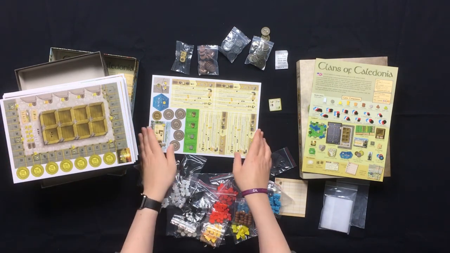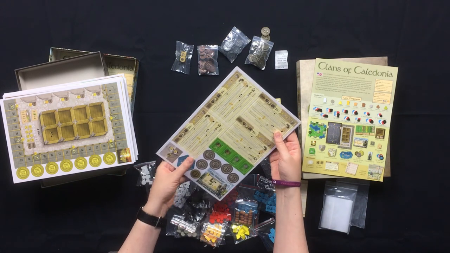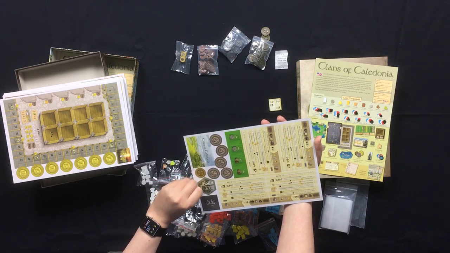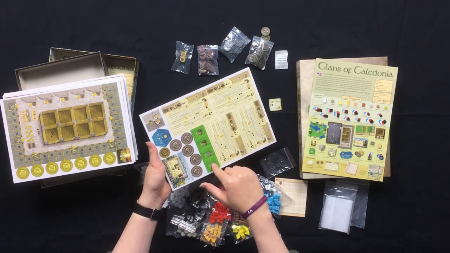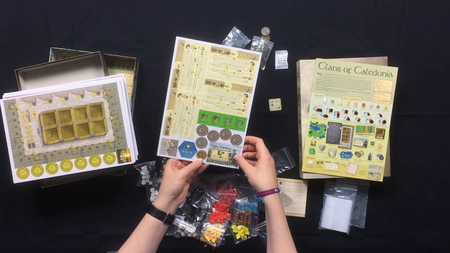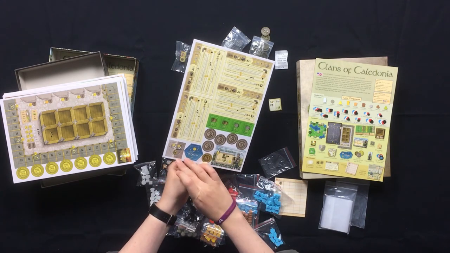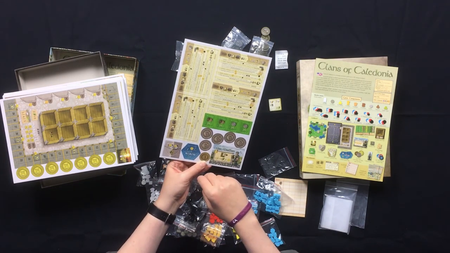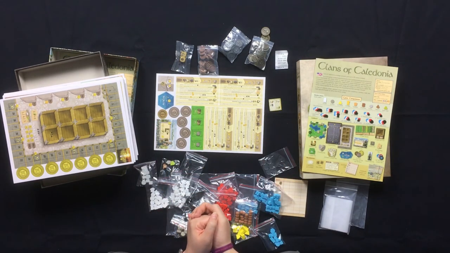And the last punch board we've got, what those look like, player aids, all in German on that side and English on that side. Yeah, player aid boards. More of the goods tiles. The ninth clan, Clan McEwen. And yeah, another scoring tile, another port bonus tile, and some more money. So yeah, that's the contents of the box.